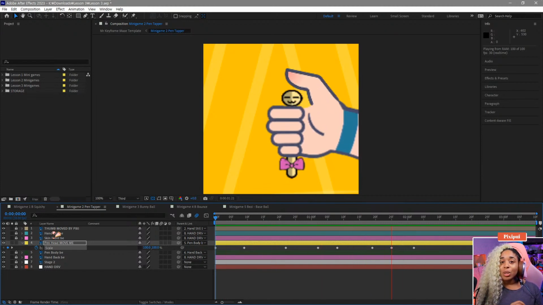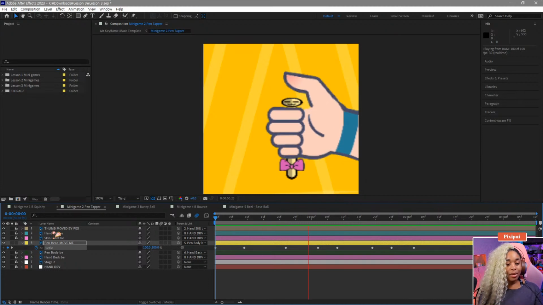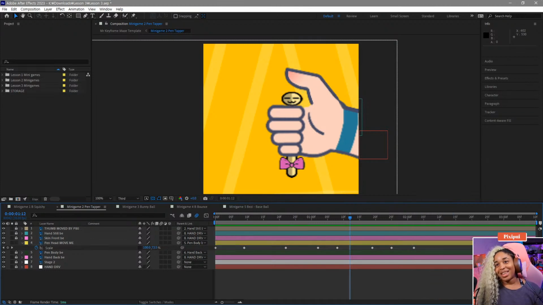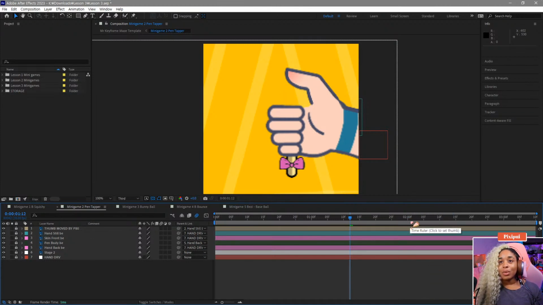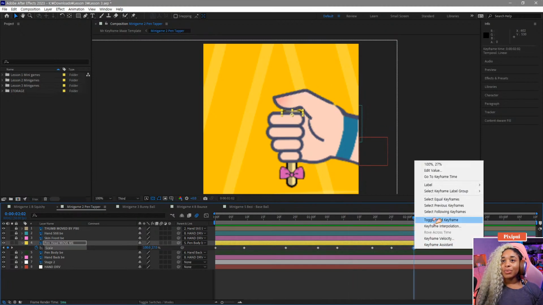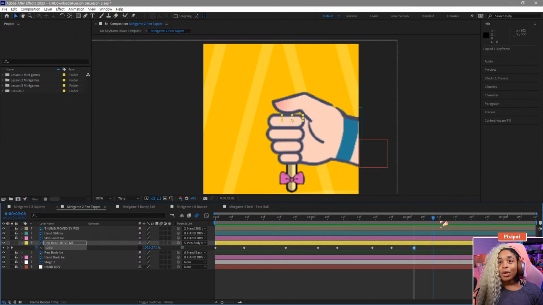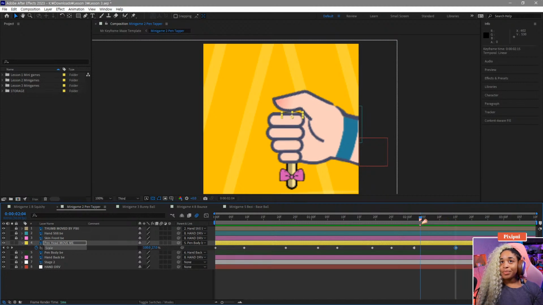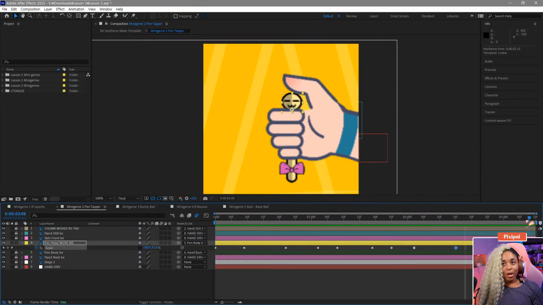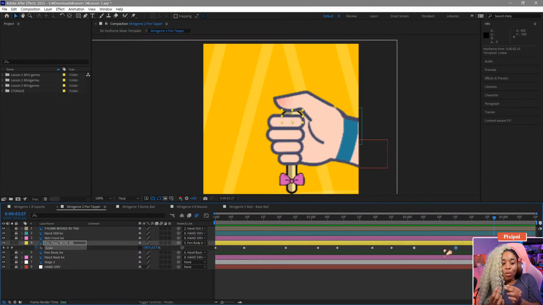So how do we tweak the intricacies? Toggle hold. It's there? Oh, it's up. My bad. All right. So if you want to use the toggle hold, that is simply right-clicking your last frame, select toggle hold, copy your last frame, paste, and hold Control and click. So it will stay still between here, but as soon as this last keyframe is done, then it will move up. So it kind of gives you like a hold frame.